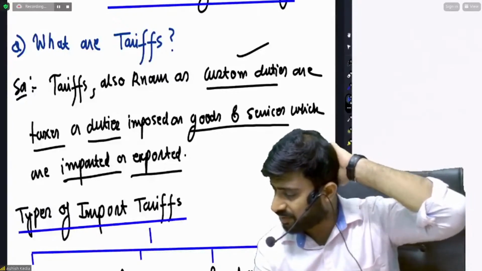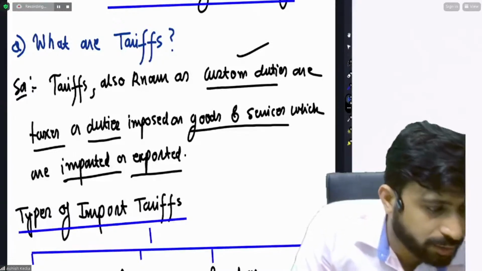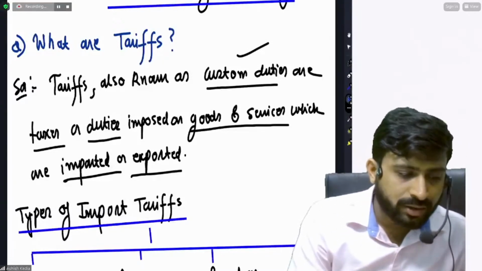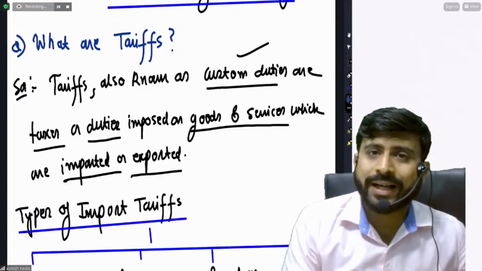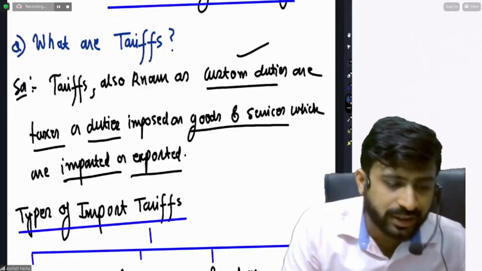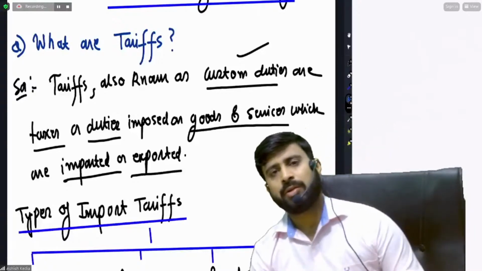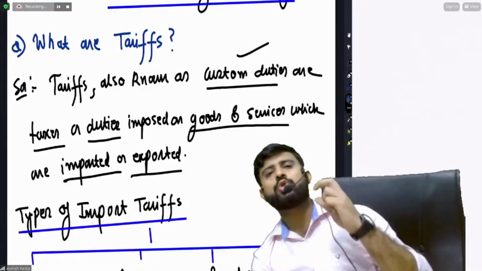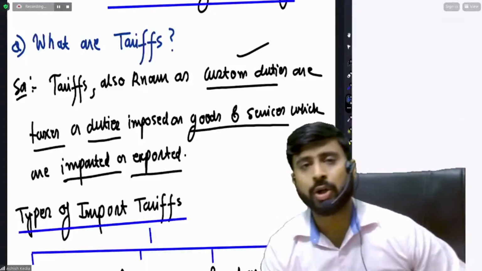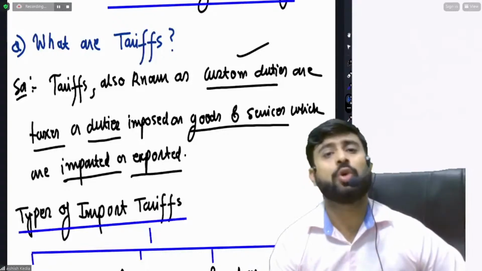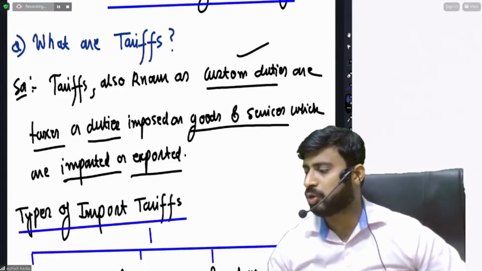Anushka, escalated tariff is a situation where the government imposes more tax on the finished goods than on the raw materials. If iron ore is used to manufacture steel, then tax on steel will be higher, but on iron ore it will be lower, so that Indian producers can continue to make steel, or else steel manufacturing would stop in India.